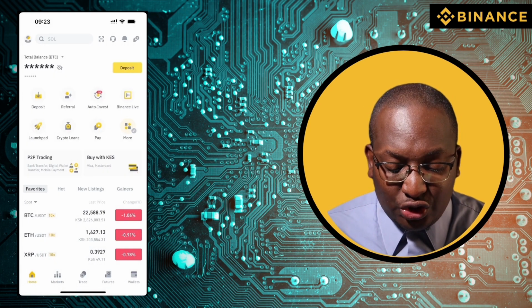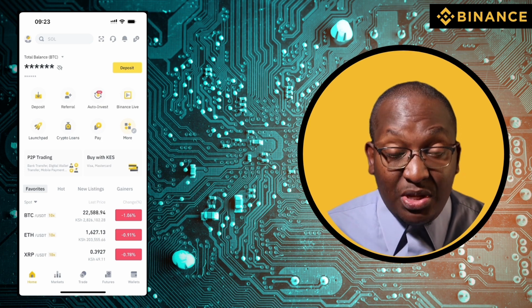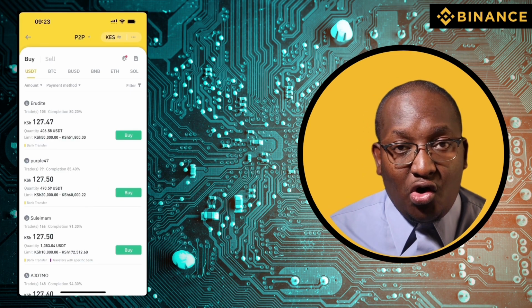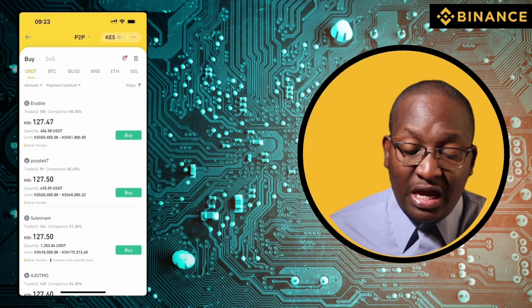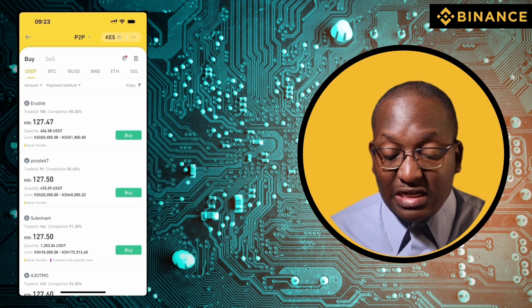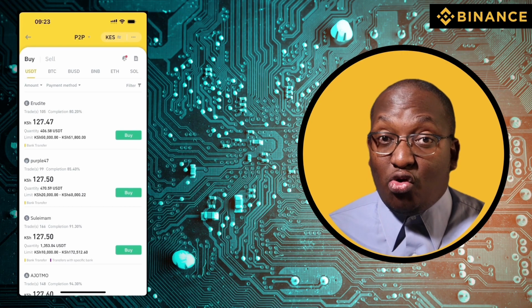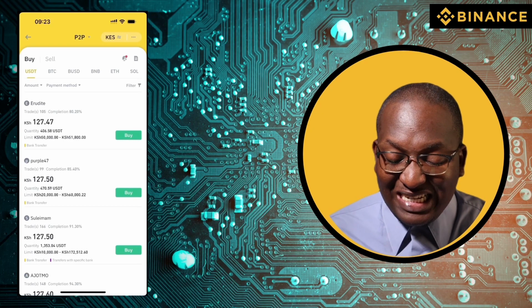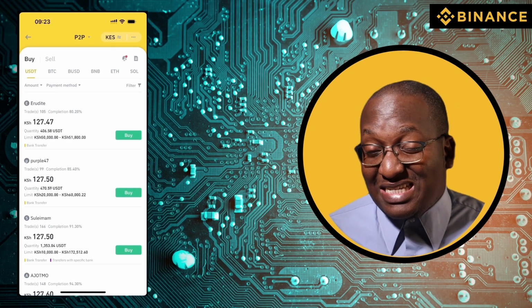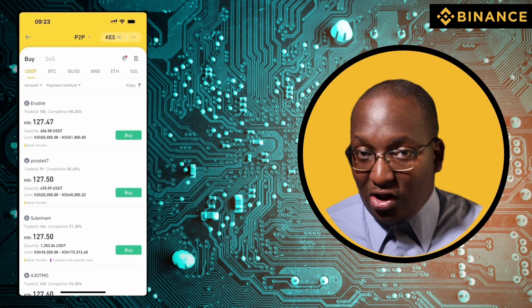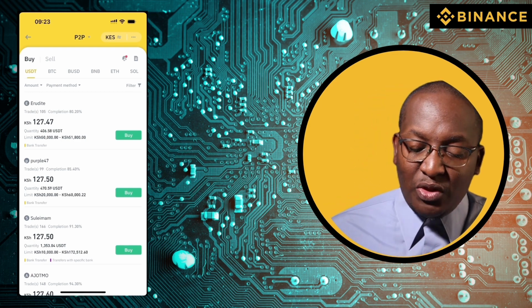The first thing that we want to do is go under P2P trading. Here we are on the P2P page, and by default this is what you will see. At the top it says P2P and right next to it is currency. If it doesn't show your local currency, please change that. For me it's KES. This is known as order mode, the default mode for all users. I'll show you how to change this, because on web you don't need to change it. It's just somewhere you toggle, but here you have to change.